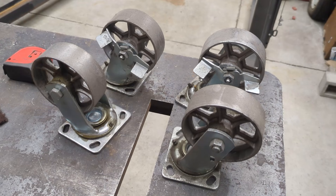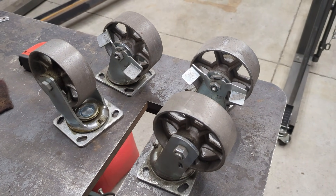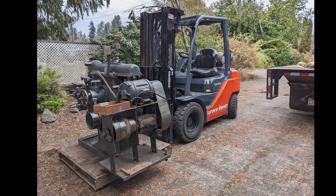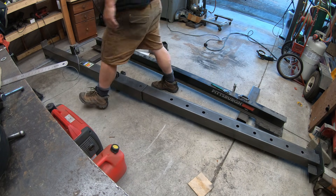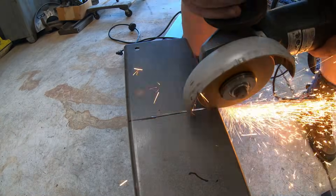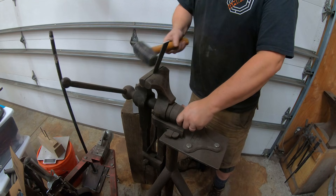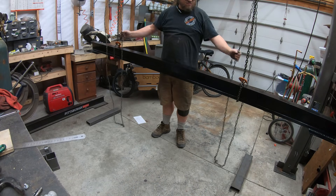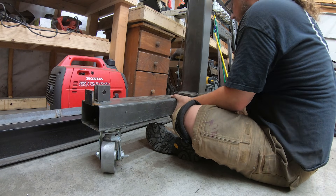Now to make the crane shorter. Luckily I still had the original casters — the pleasures of being a pack rat. With the height of these included, the crane would need to be 6 inches shorter to still pass under the garage door. This would reduce how tall of a thing it could lift, obviously, but I don't think I've ever needed to expand it completely. In the unlikely event I need to lift something taller, I can rent a forklift again. In theory I just had to cut off 6 inches and it would be good, but it was a bit more complicated in practice due to the telescoping mechanism. I had to cut 6 inches off the top of the outer tube, and also 6 inches off the bottom of the inner one. Then I needed to drill new holes in the outer tube for the locking pin to pass through, and also these stopper pieces bent and welded in place on the inner tube so you can't accidentally extend it too far. Reassembly was just a matter of lifting the top beam back up in the air, bolting on the uprights, then lifting it a bit farther and bolting on the bottom struts, now with casters attached.